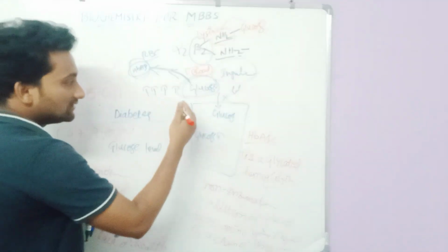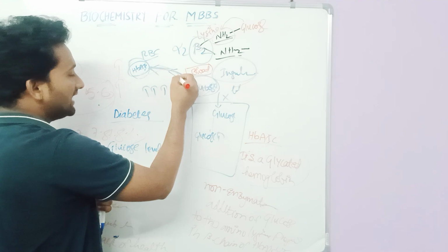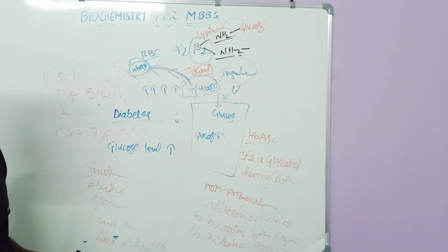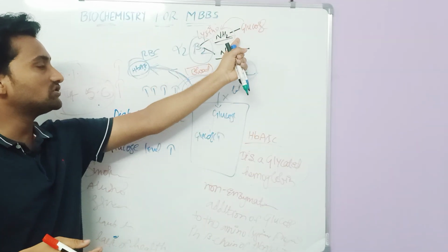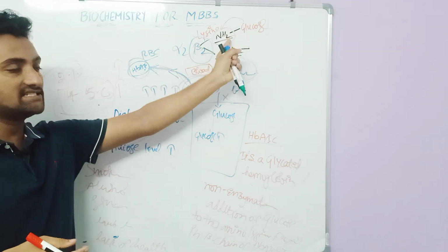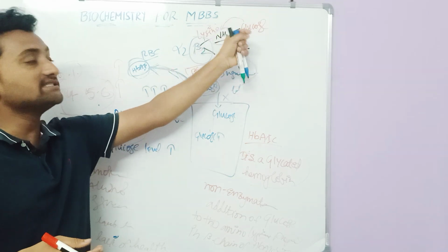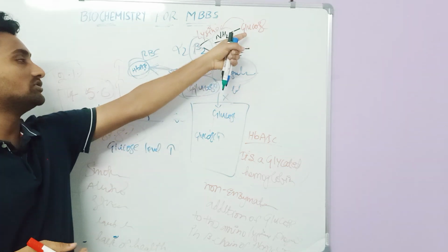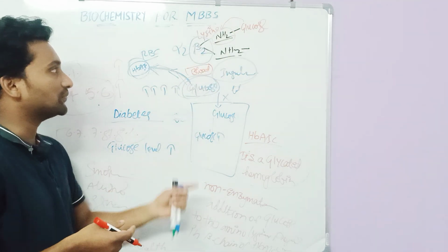So when the glucose is not entering into the cell due to lack of insulin, this glucose will be diverted and sticks over to the amino group of the lysine present in the beta chain of HbA1c. So this is what it is all about. Remember the normal values and also the mechanism of attaching glucose to the amino group of lysine. So this is called non-enzymatic glycation. Glycation is happening, which means glucose is attaching to the amino group, and it does not need any enzymes to get stuck to this NH2 amino group. So this is what HbA1c is.